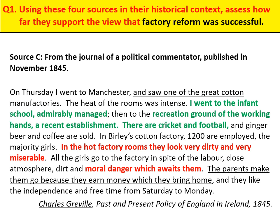Now, this gives you a fairly good idea as to what might be happening in the big factories, the truly massive ones. Andrew and the factory inspector don't give any indication as to how big the factories they went into were, but from source C, you would infer that the big factories were perhaps more likely to follow the rules.